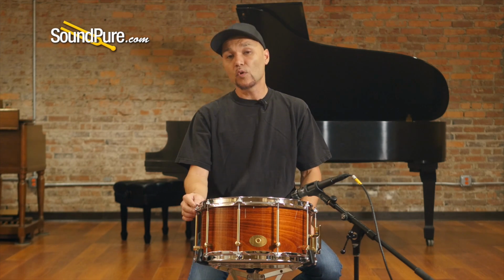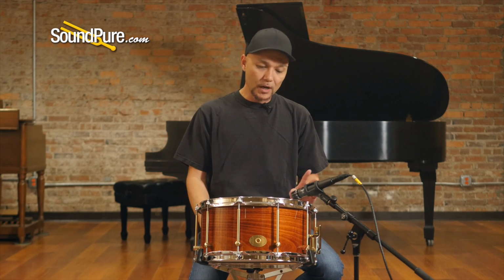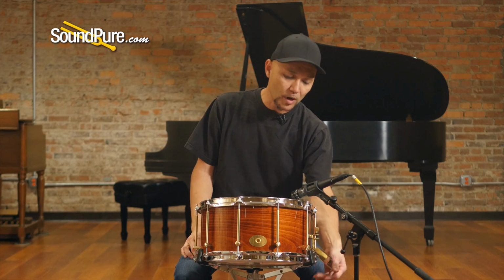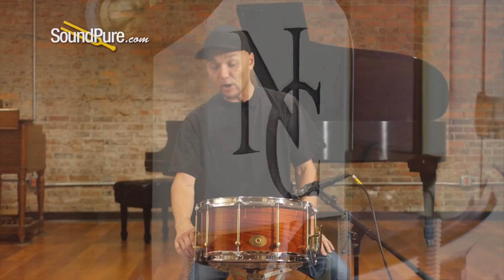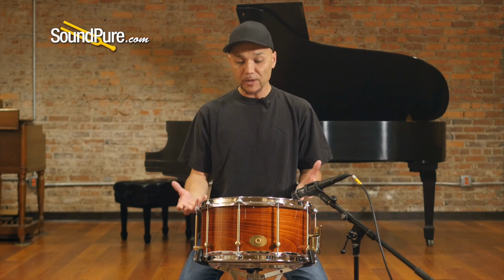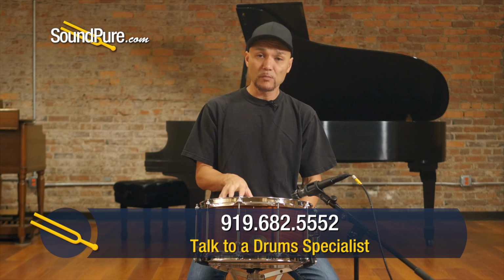This also has ABS washers, so there's no metal-to-metal contact here, protecting your hardware down the road. They've also continued the solid brass components here with the drawbridge style throw-off. It's really easy, really elegant, really sleek, super easy to work with, and then they've also added a brass butt plate as well. Again, all of this stuff is American made here in the States, and it's just absolutely incredible. This drum will ship with Remo heads.